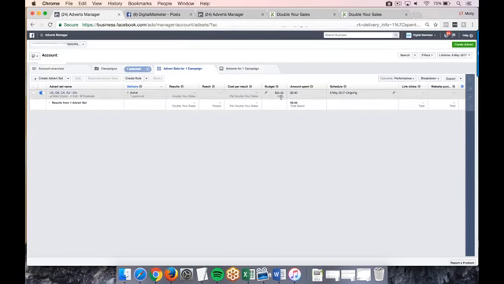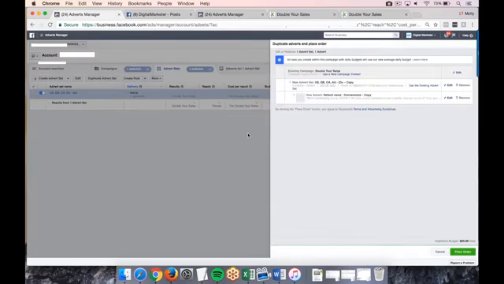So you see this is the one that's approved. We're going to go ahead and check this, and we're going to duplicate the ad set. So basically this is going to keep both of the ad sets in the same campaign. Both of the ad sets will be identical, except we will change the targeting so that we can see if we can get a lower cost per lead or lower cost per conversion between the two targets.